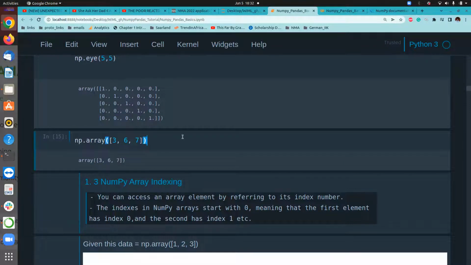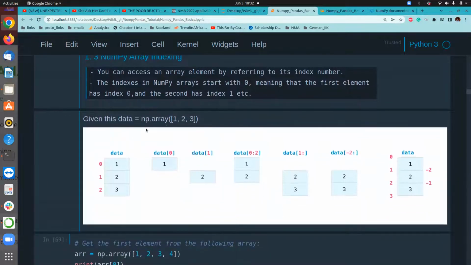So it's very important to always remember this. For instance, if we have this np.array 1, 2, 3 and we want the first value, which is 1, we index it with data, then square brackets, and put in 0, because we count from 0, so the first value's position is 0. And if we want the second position, its value is 2.